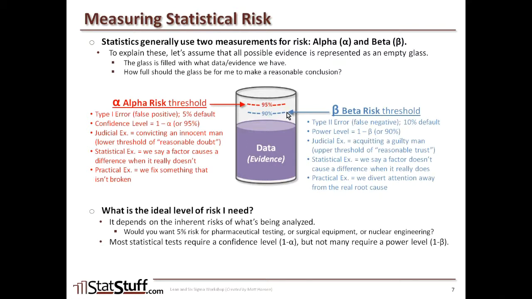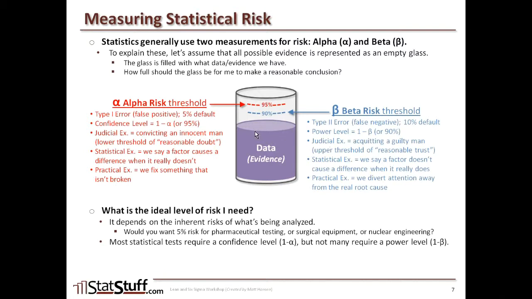So again, let me stress this point here. The point is we want to get our data or evidence either below 90% or above 95%. We do not want to have our level of data or evidence in between this gap. That is very bad if it's between the gap. We want it below 90% because this 90% represents our upper threshold of reasonable trust. That is, we don't have enough data to convict it as the root cause, so that's okay. We're going to let it go free, and we feel good about it because we have enough data to say there might be something there, but not enough to really prove that it's there, so it's enough for us to trust that it really is probably not the root cause after all.